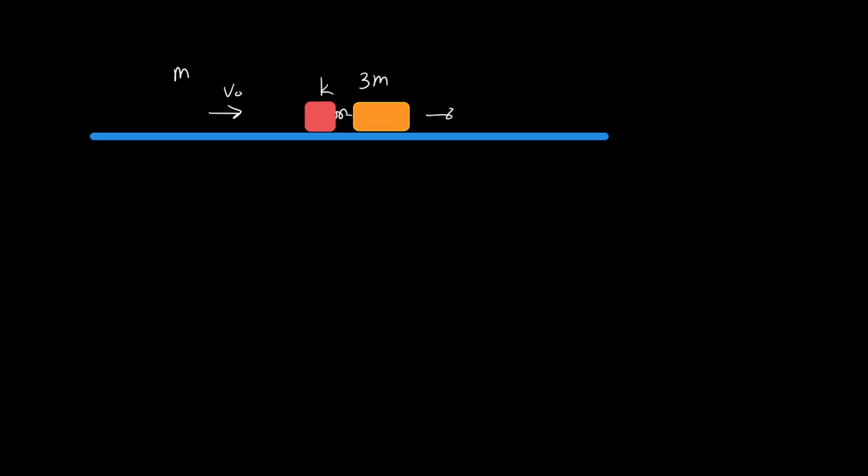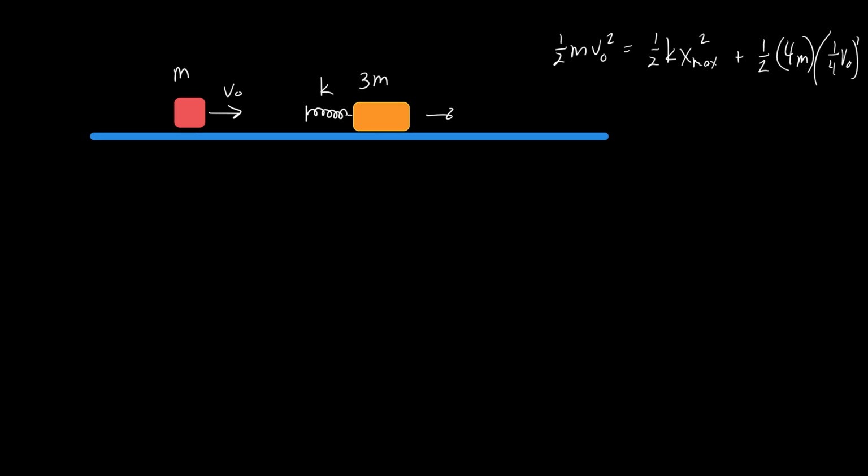Does that make sense? Now there's a future version of this where the block sticks to the spring, and then the blocks oscillate as they move, and you have to figure out what the oscillation period is. But that's a second semester topic, so we'll wait for that one. But for this one, this problem is done the exact same way as the problem we just did. In fact, almost, because I gave it all the same numbers, the only difference will be you'll have 1/2 m v0 squared equals 1/2 k x max squared plus 1/2 4m 1/4 v0 squared.